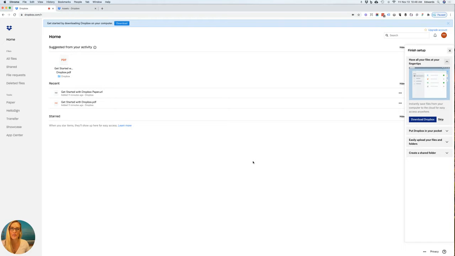Today I wanted to show you how to leverage Dropbox for online file sharing, especially with us, but we recommend it for everything that you do with your business. It's a nice little online backup of your files too. So if you don't have a Dropbox account set up already, make sure that you do that.